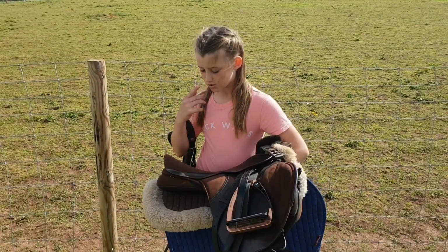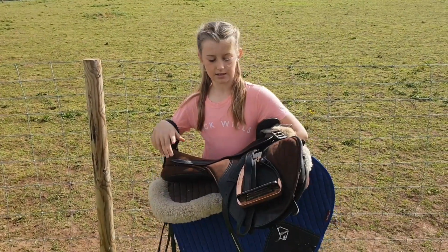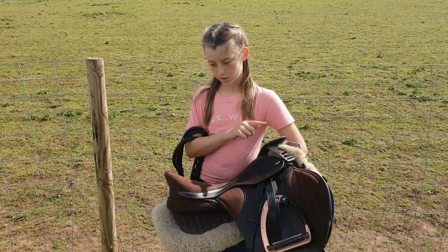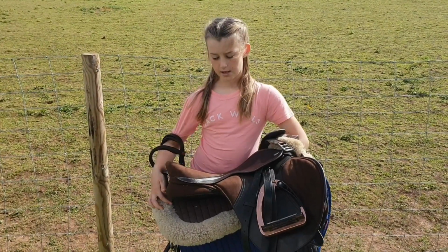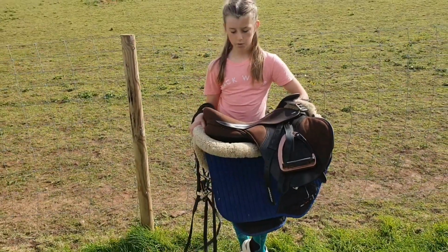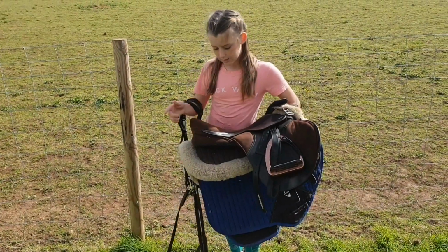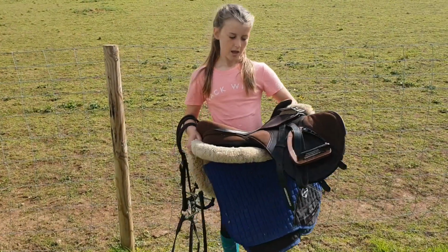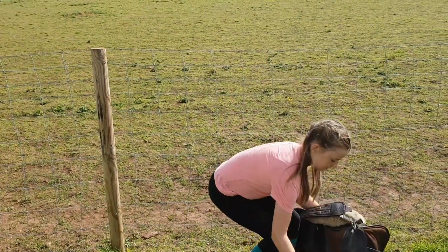And so this is Ruby's, and you'll need stirrup irons, stirrup leathers, a girth and a saddle pad. So I've got a half pad on just because it makes it a bit more comfy for them. You don't always need a half pad. And like I said, a saddle pad. Mine looks a bit dirty because I've only just ridden Ruby. But yeah, that's Ruby's saddle.